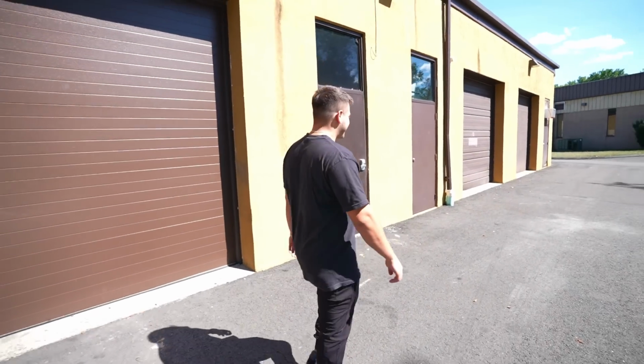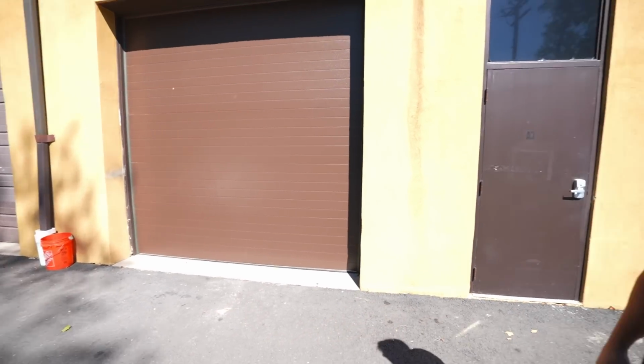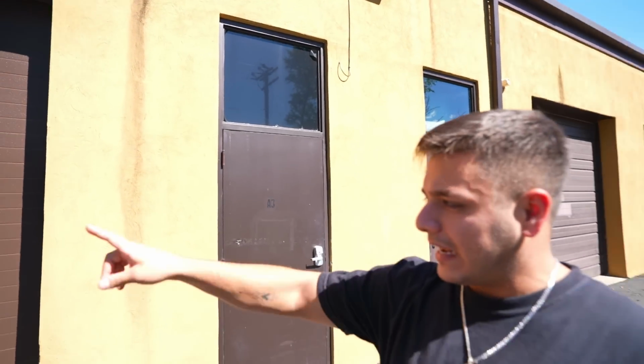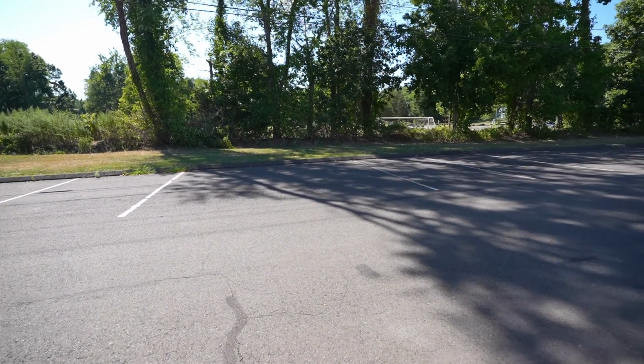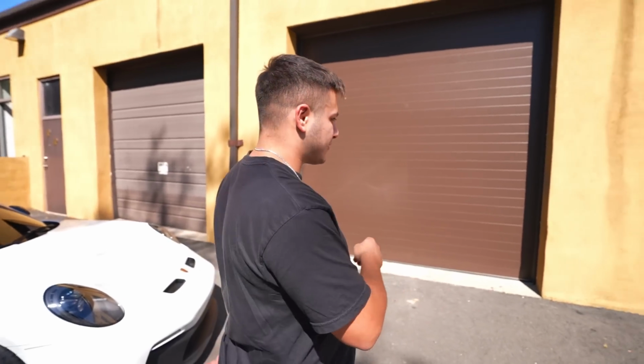So this was it. This one bay in this entrance door. I used to have the Legends Off-Road sticker right there and on the garage door, and I thought it was the coolest thing ever. This was my parking spot right here that I would pull into every single day, and I would look at my truck from my garage door. It was nice and homey. I was the only one in here for the 2 years, so it was 2 years, confirmed. 2 years that I signed a lease for this place right here.